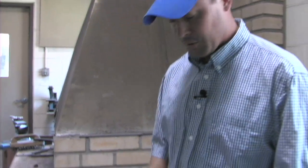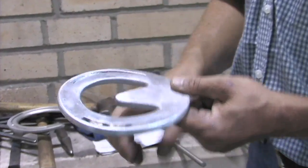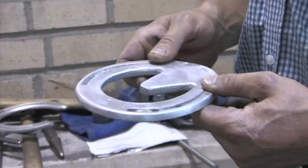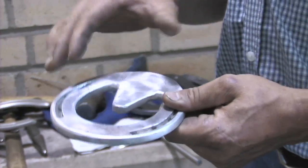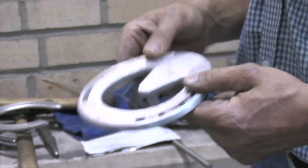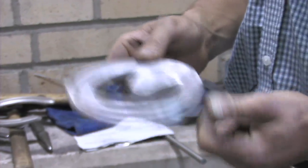Here's another type of bar shoe — it's a heart bar shoe. It has a piece of metal that goes over the frog of the horse's foot to distribute weight over more surface area of the foot. You can use the frog to bear weight on horses that have real low hoof capsules, low heels, and crushed heels. We'll use a shoe like this to put weight on the bars and unload the hoof capsule in the heel regions.